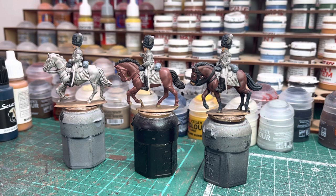Hi guys. As mentioned in my last video, I said I'd do a little sort of step-by-step guide to how I do my horses now. I mentioned before as well, I used to paint my miniatures and my horses on the sort of three-stage painting process — layers, as you should say — before I really discovered the washes. And now I find the washes really do help speed up my painting. I actually prefer the washes over the layering effect.